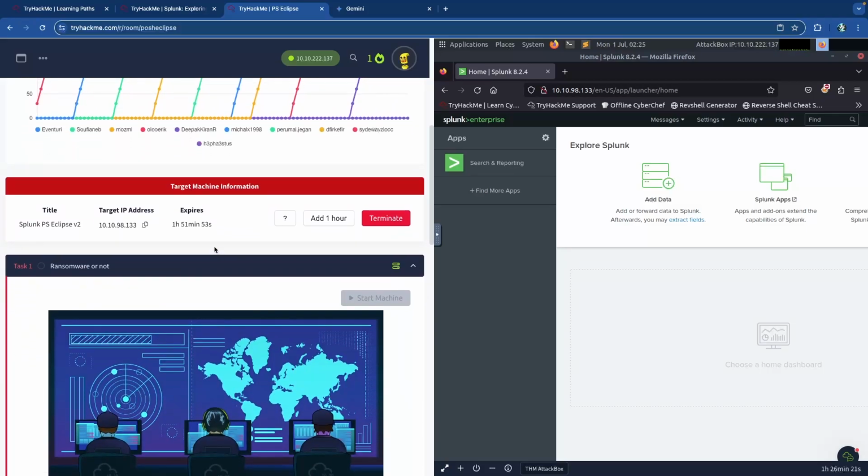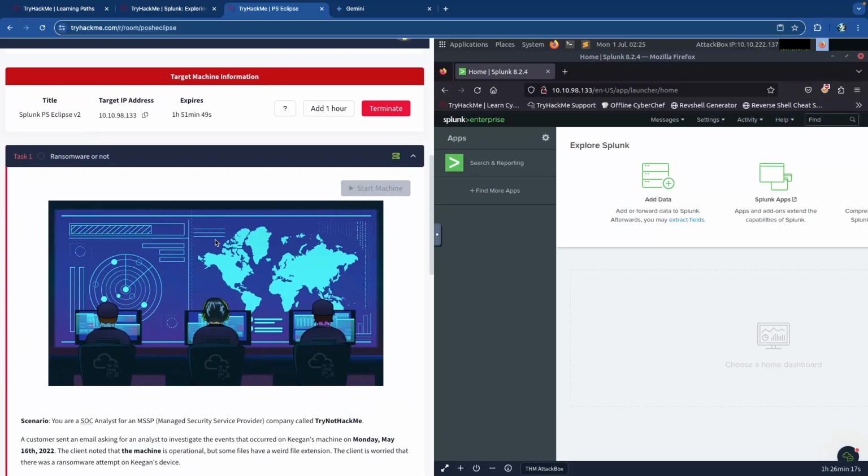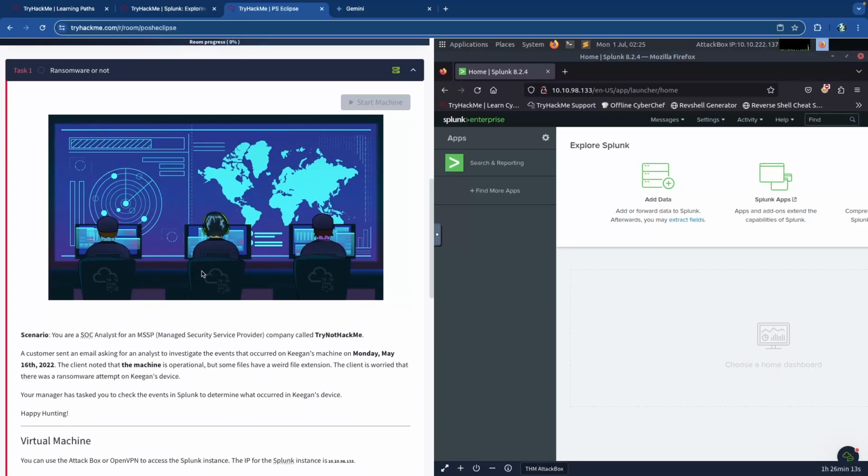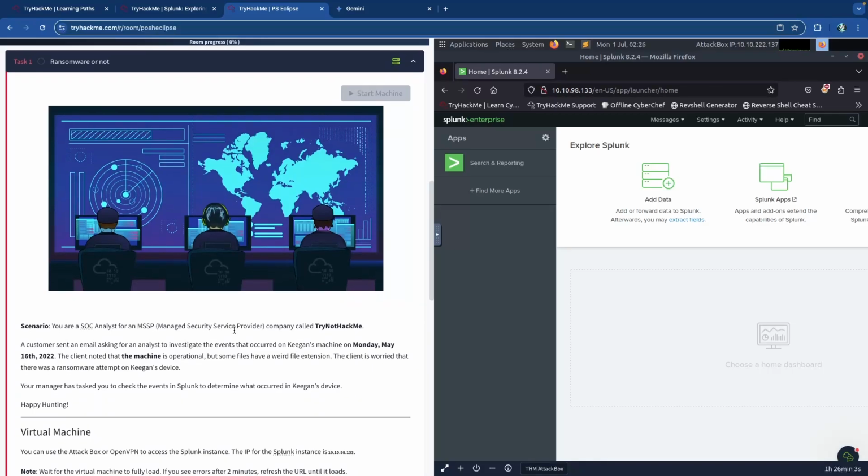And if you're studying to become a security analyst, you need to know how to use a tool like Splunk, which is, I mean, honestly, priceless in my opinion. So this is one of the many reasons why I love TryHackMe, because they have all these free rooms, and there's hundreds of free rooms, and this happens to be the one that we're going to be working in today. So without further ado, let us jump into the scenario of this room.